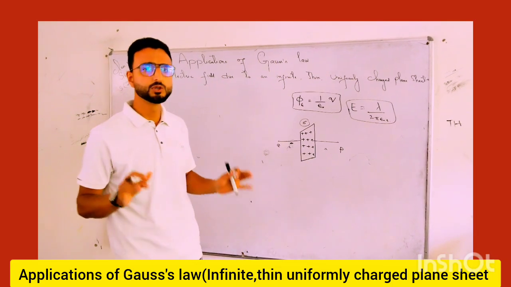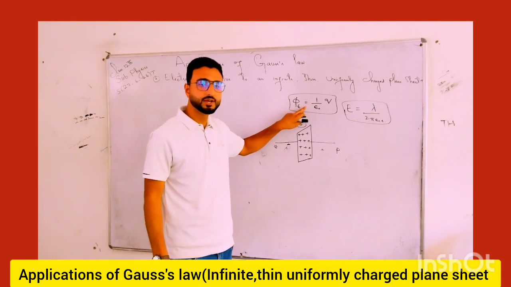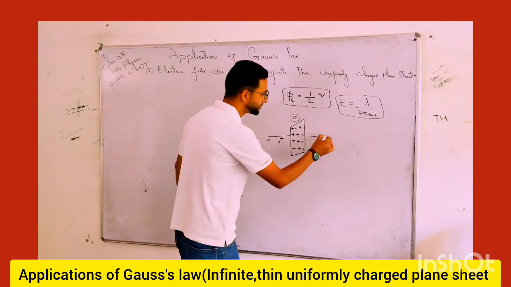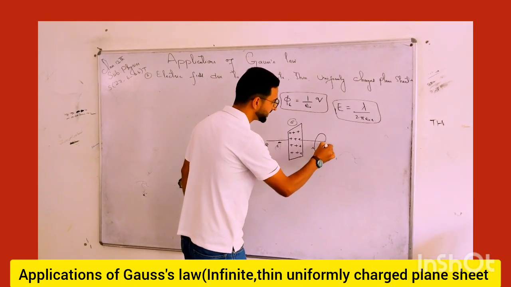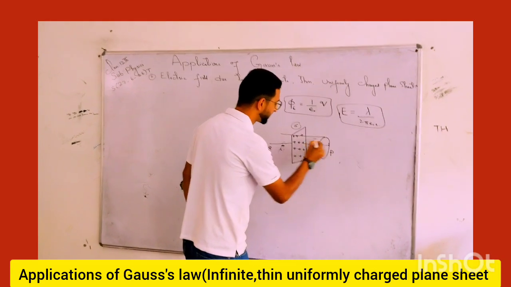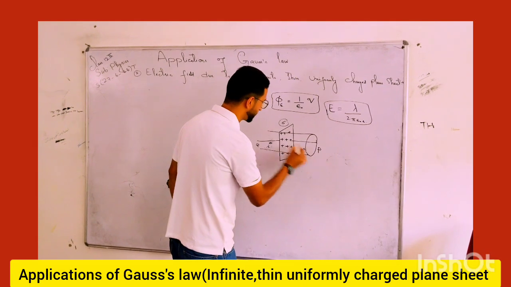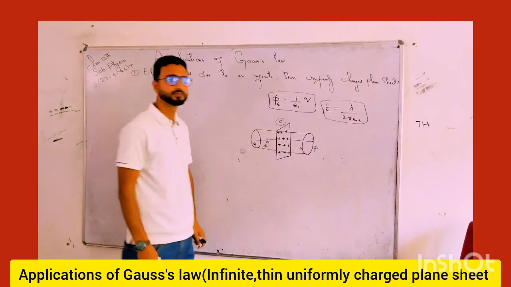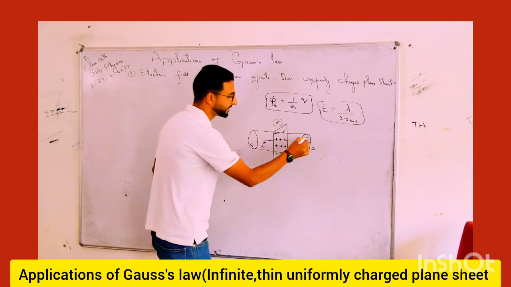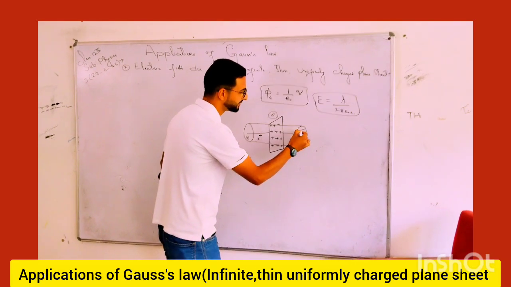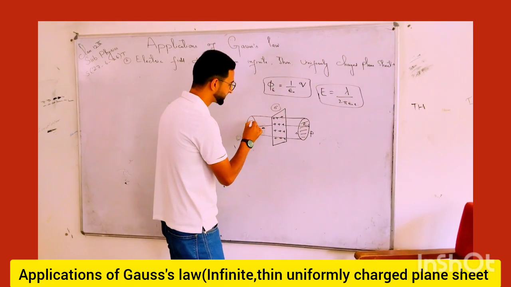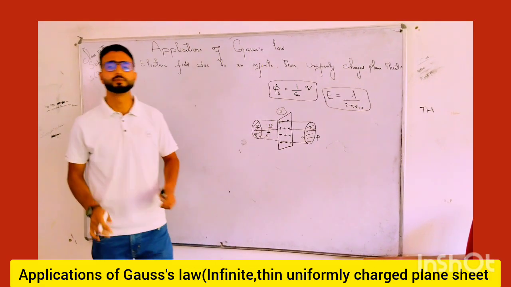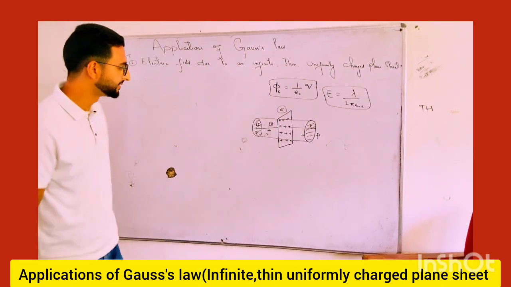Now, you already know, to apply Gauss's law, I have to draw a Gaussian surface, right? So let me choose a cylindrical Gaussian surface through this. So let me draw a cylindrical Gaussian surface here. So this is a cylindrical Gaussian surface with circular cross sections. Suppose this is region first, suppose this is region second, and suppose this is region third. Now I will apply Gauss's law to this region.